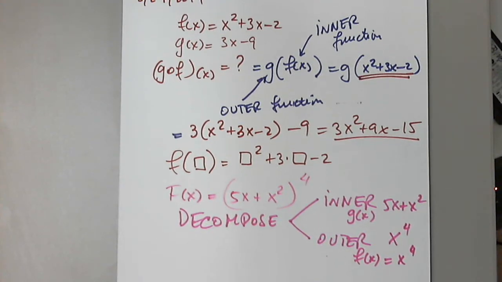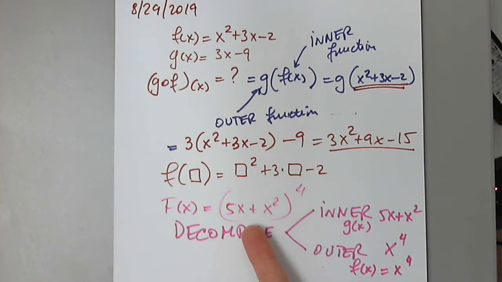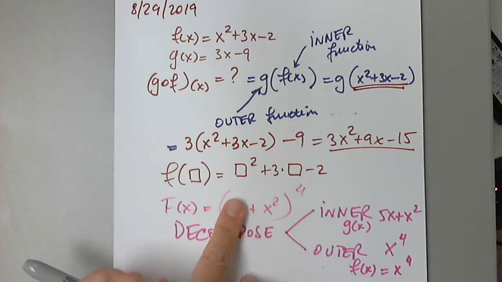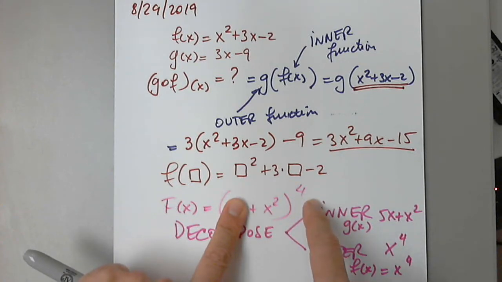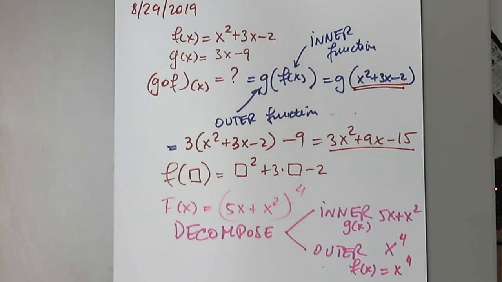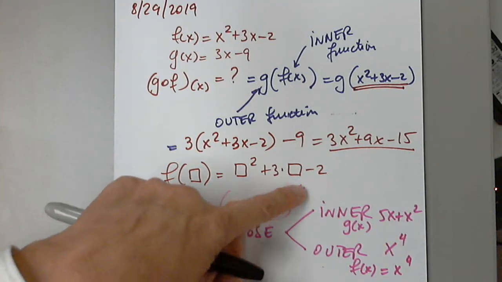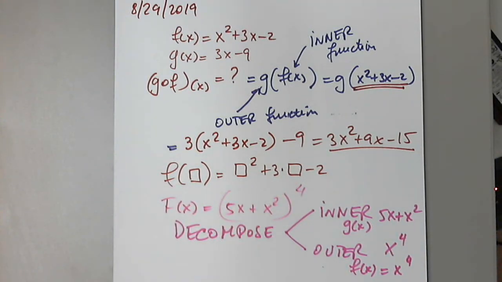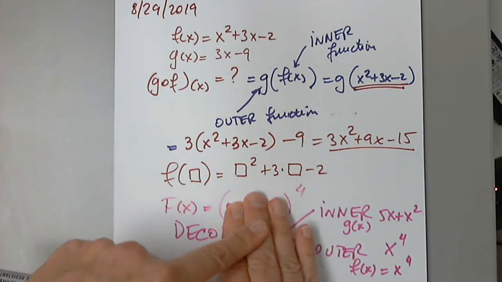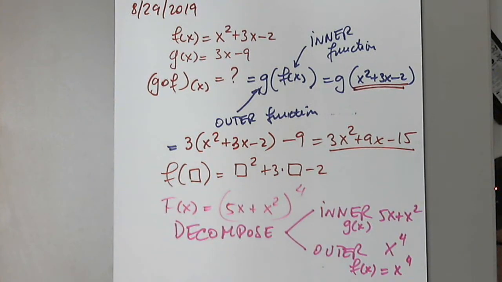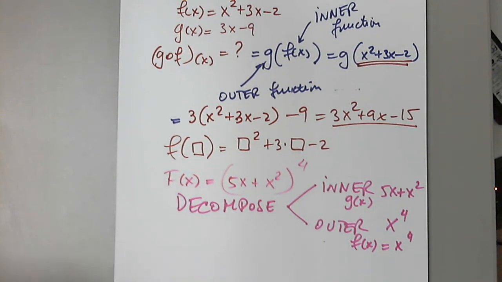What is the other one that you see? Oh, there we have several. For example, one function could be 5x, and the other one could be x plus x squared to the 4th power. So there are many options here. You don't have to consider this as the first function. I can consider this as the first function, and the second one is this plus x squared to the 4th. But the easiest thing is to say that this is the inner function, that's the outer. We can have many combinations here.